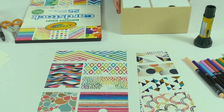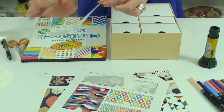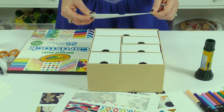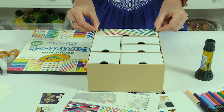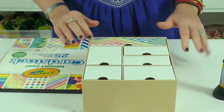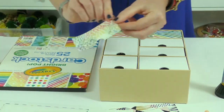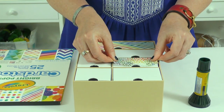So first thing I'm going to do — I've got my box, you just peel off your sticker. The great thing about these is they're very forgiving, so you move this over. You are going to see a tiny smidge of white around the outside, so you're not trying to line everything up exactly right. I just set this down and smooth it. And if you needed to peel it up and put it back on, you totally could. The sheets sort of coordinate, so I used some from the same sheet. I want to put the stickers on first, and then I'm going to talk to you about coordinating your paper.